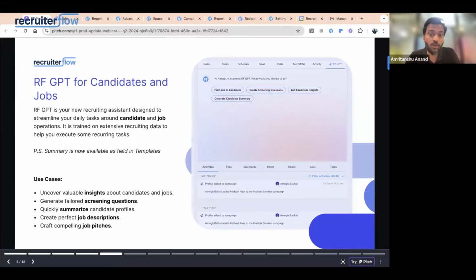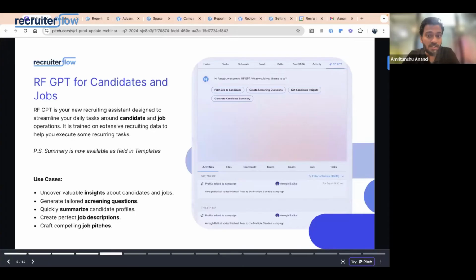A few things you can do on the candidate profile: let's say you want to reach out to a candidate for a job, you can just create a crafted pitch. It takes into account the job description and the resume of the candidate, creates a perfect combination of the two, and gets you an email which you can send directly to the candidate.